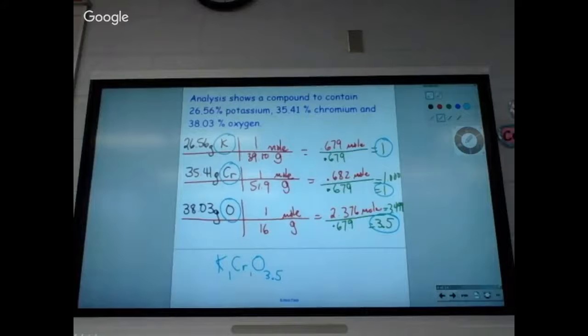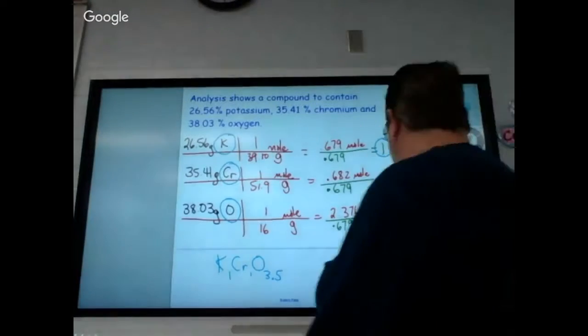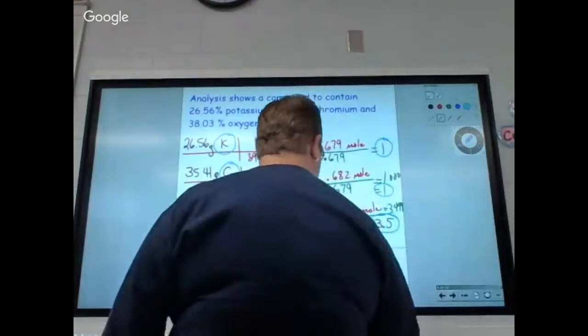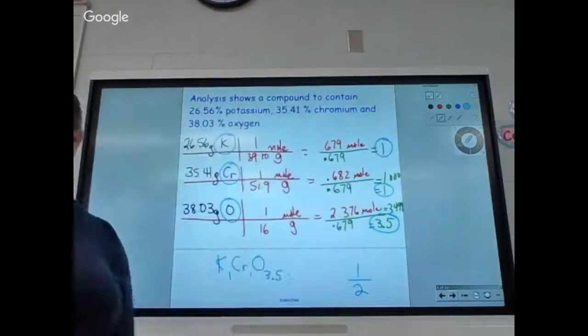How have you learned for years to get rid of a half? And don't any of you tell me you haven't, because you have. How have you learned to get rid of a half in something you don't want a half in? So, how do you get rid of a half if you don't want a half? You got this half and you want it gone.